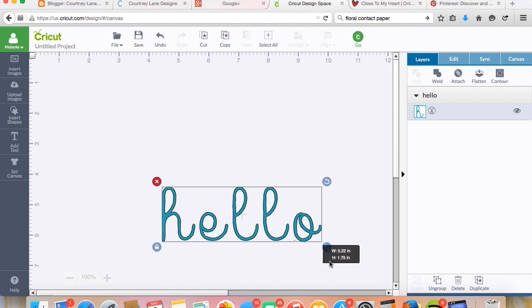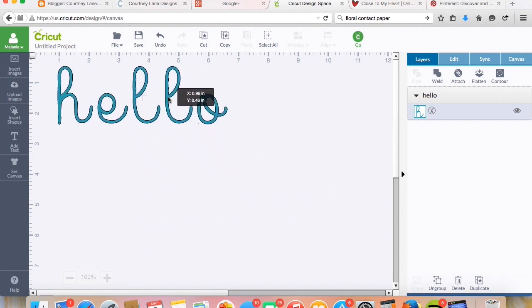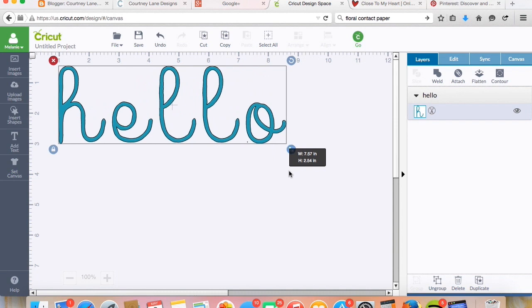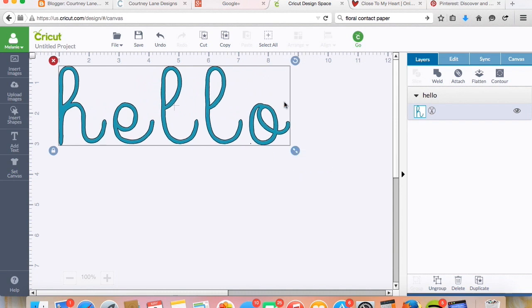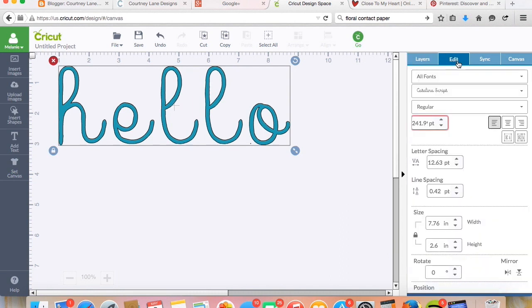It came up with a font that I have purchased, because you can buy them too from some sites, and one of the sites I like to buy fonts from is Creative Market, but it is pricey. There's plenty of free ones. You don't have to buy fonts.